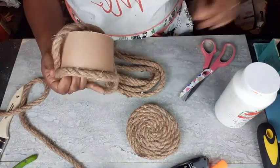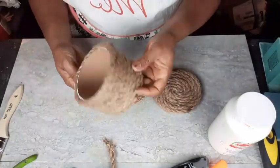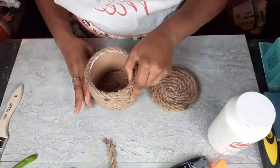Again, very simple, very easy to do. I love bringing you guys DIYs that anybody can do at home. And this is such a high-end looking DIY.